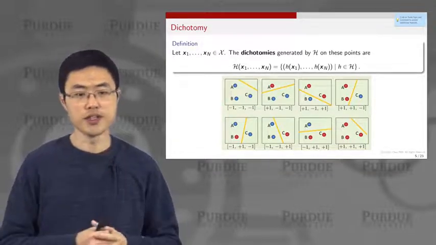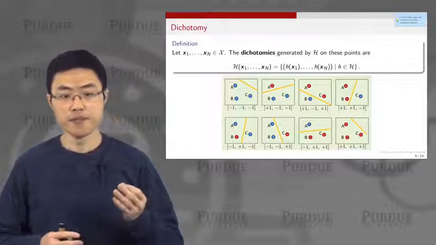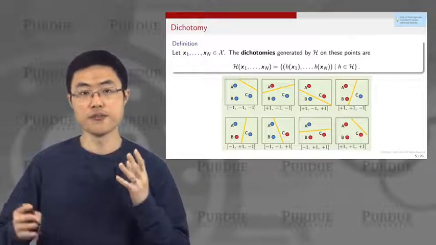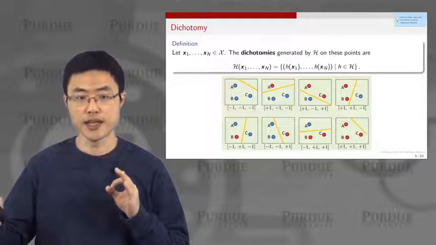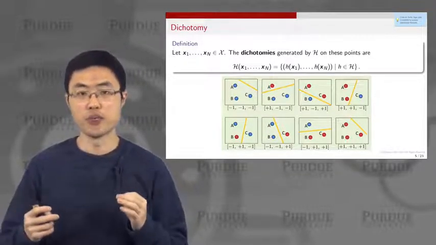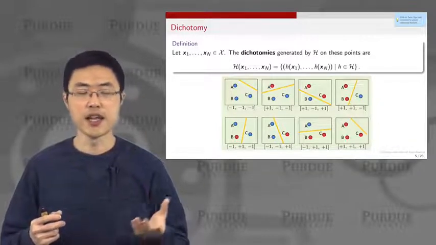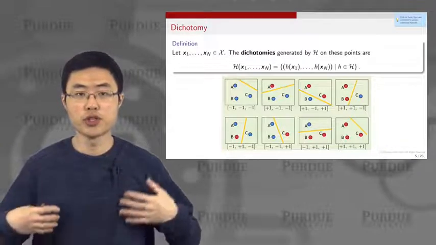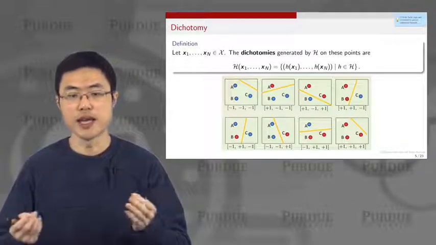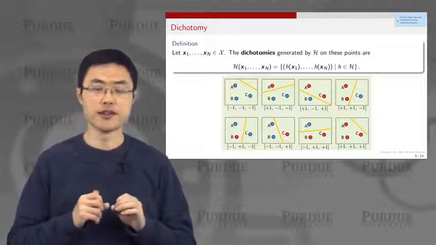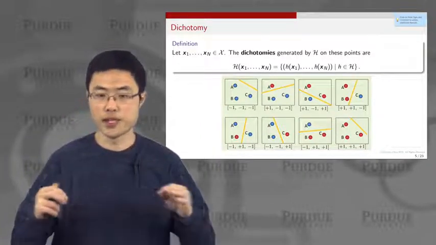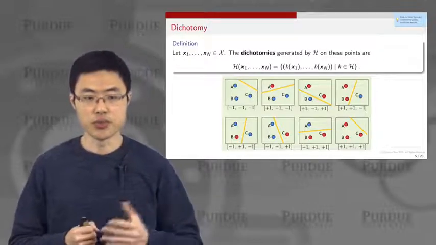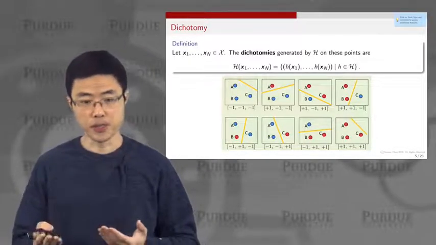Well, the dichotomy is defined as a measure. Okay, it's a number that's taking a set of input data points x1 through xn, and I call it h. H will be the hypothesis set. I'm applying this hypothesis set onto these data points, and then I'm going to return you another set of results. This set of results are defined according to a string or numbers if you want. In the case of binary classification, these strings will either be -1 or +1.